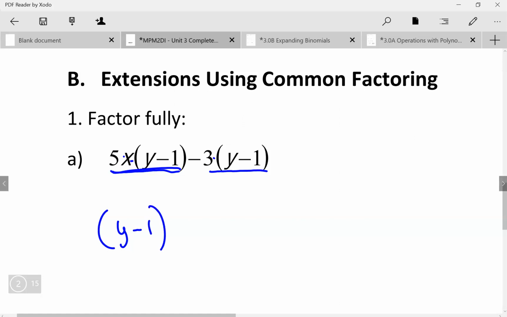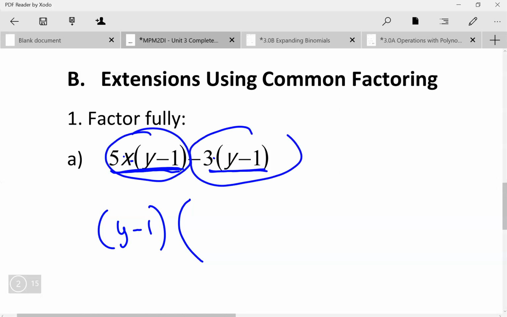Right? So that's the term that is present in both this and this part of the expression. So that is what I'm going to take outside my bracket. I'm going to take a bracket outside a bracket. And I know that's kind of confusing at first, but hopefully we see, again, we're looking for things that are common between this and this. And we'll see here that the only thing in common is the y minus 1 part. So I can factor that out because I can divide both of these things by y minus 1.